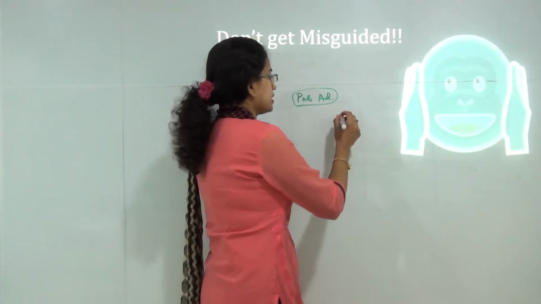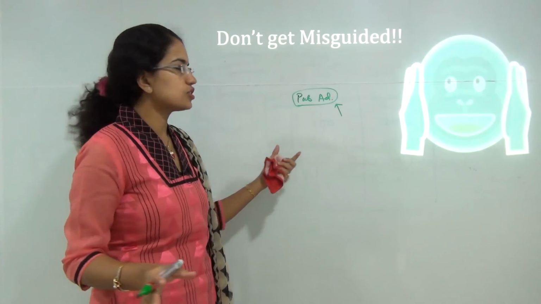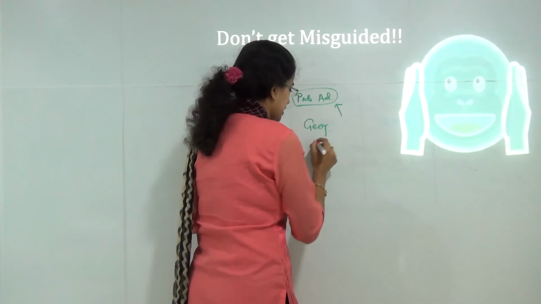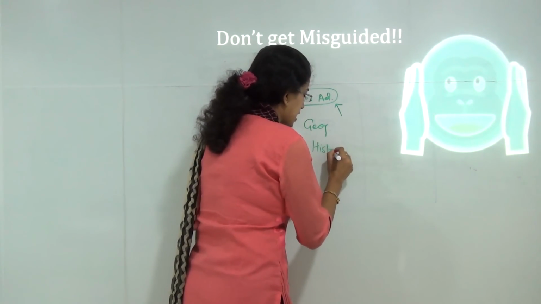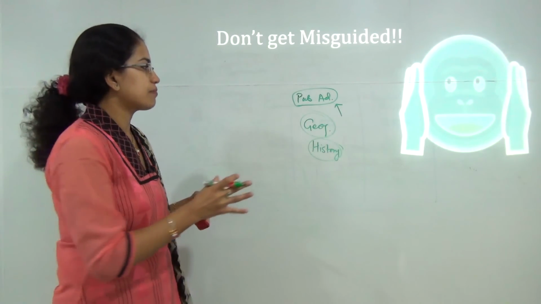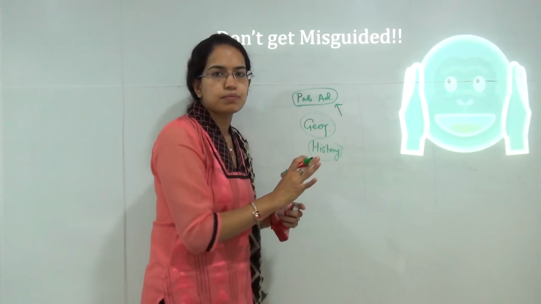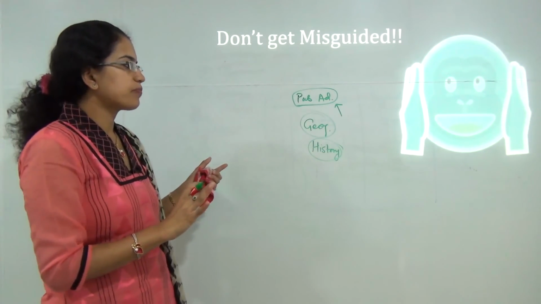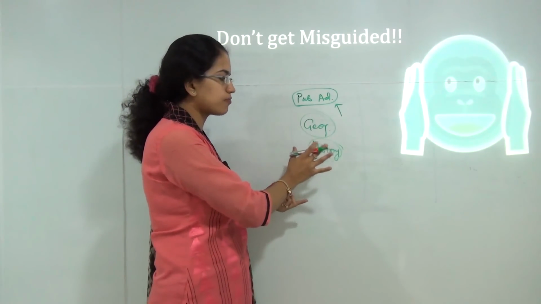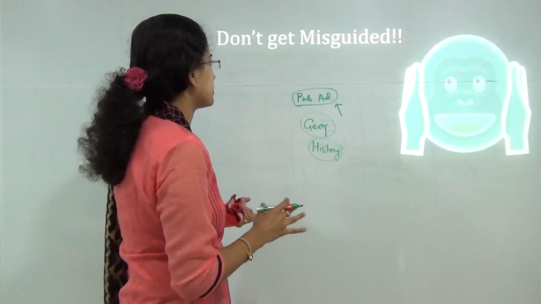The main thing to understand here is you have lots and lots of coaching institutes which are offering public administration, and subjects like geography and history. So these 3 subjects have become the focus areas for most of the coaching institutes, and because of that these coaching institutes try to misguide people, saying it's better that you opt for these optionals, and if you opt for these optionals you are sure to succeed in the mains examination.